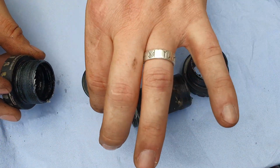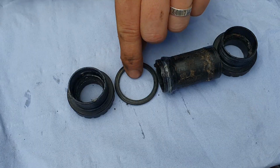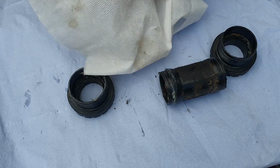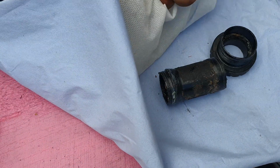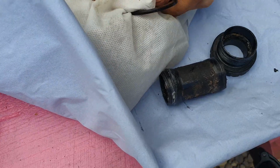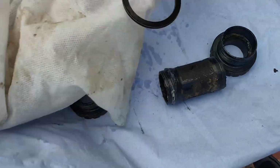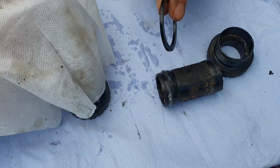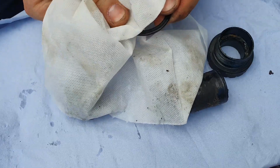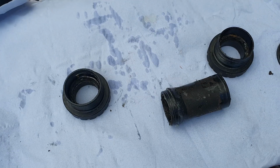So we're going to take this apart piece by piece, and you will see what we're dealing with. So here's your spacer, our 2 cups. We're just going to work our way through. So easiest one to start with is the spacer. A lot of people forget about it, forget to clean it up and to put it back. There's a good chance that that could be what causes the creak. So make sure that all surfaces inside out and both sides are clear of any dirt and grime. Again, using alcoholic wipes, so nice and shiny apart from the wear marks.